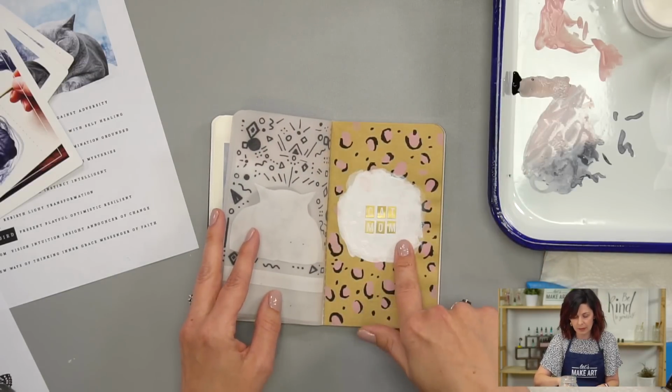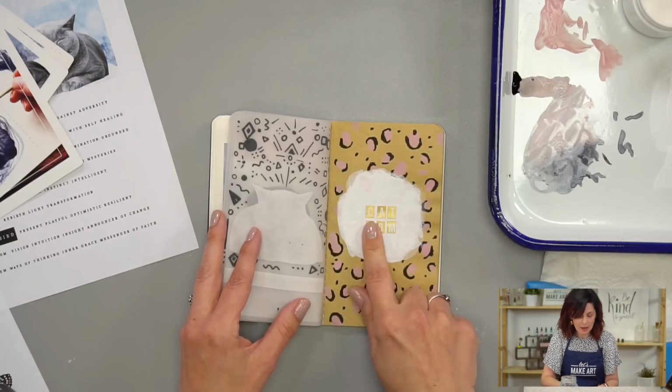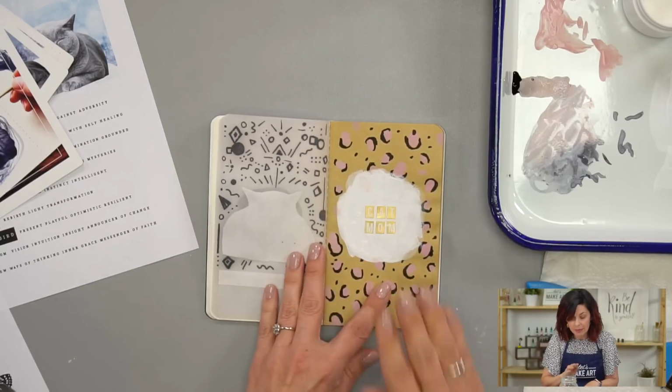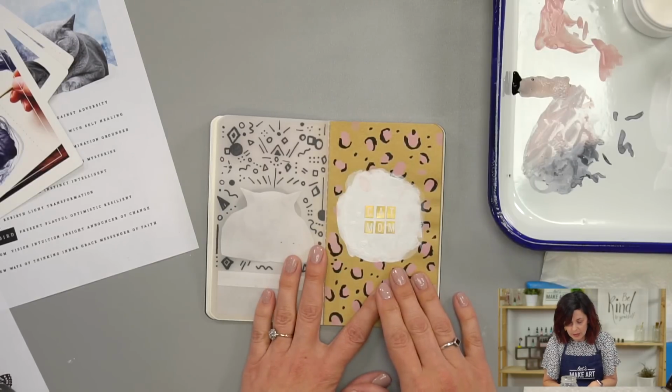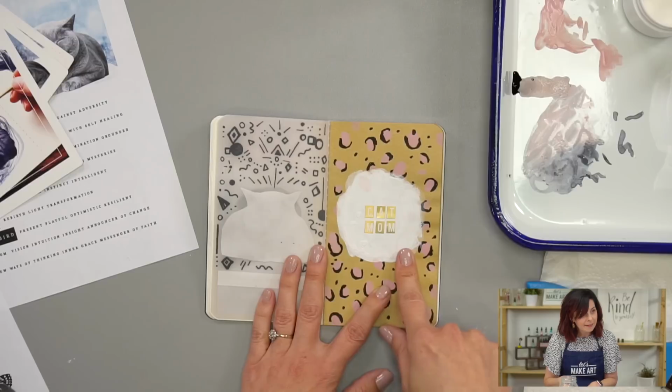I actually wrote something here that I didn't love, and I covered it up with gesso, so you could do that. And then I thought, I haven't used those letters yet, I'm going to do that. And then, right before I started filming, I thought I could put a couple more dots up here, and that would be a paw print.